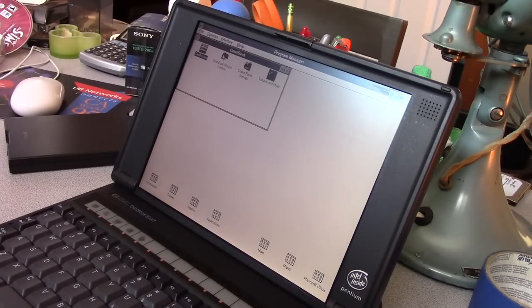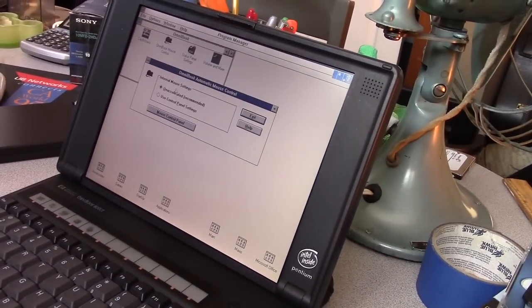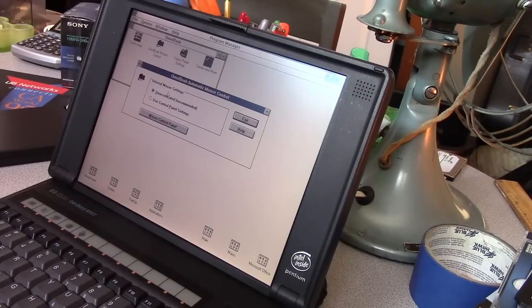Now, the software that controls the mouse is a little unusual, because this mouse is a little unusual. So it has its own control panel. Typically, with a mouse you can adjust the acceleration or the ratio of cursor movement to mouse movement to satisfy your own personal preferences and screen size. This mouse was designed to operate at a fixed speed, and once it's calibrated the first time, or whichever time you're calibrating for the session, the cursor moves at the exact same rate as the mouse in a 1-to-1 ratio.